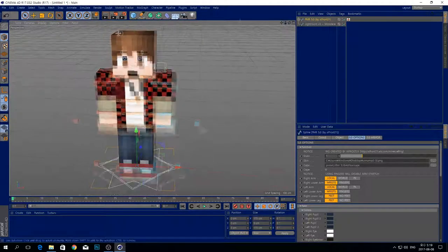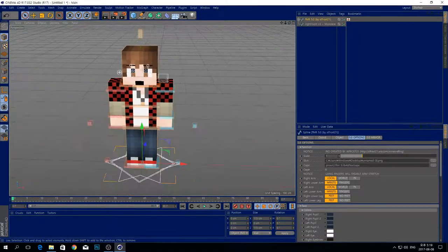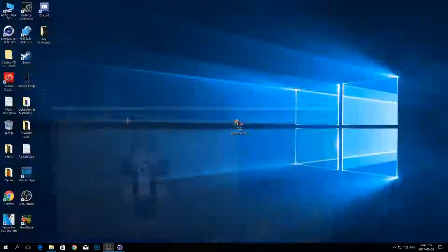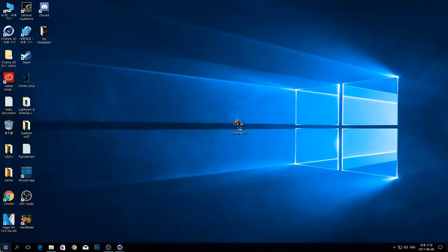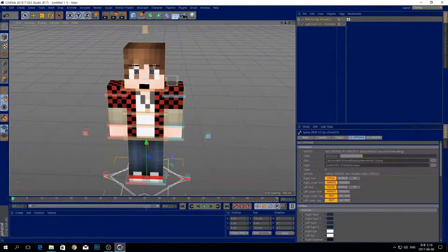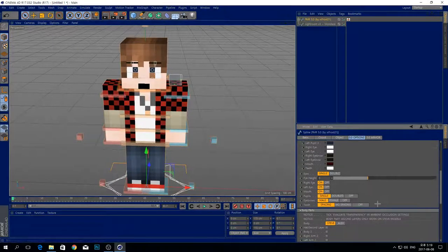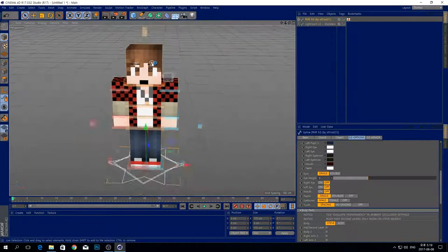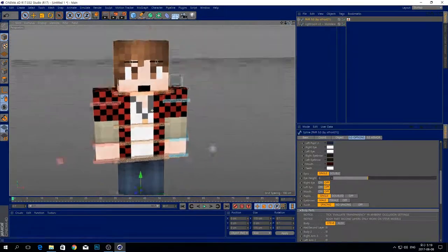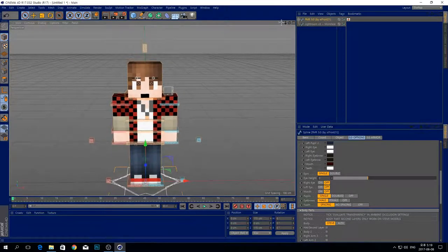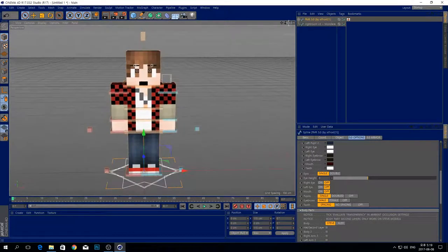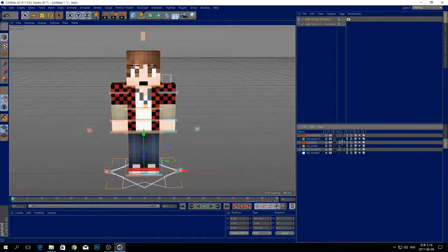Okay. And look, the eyes are kind of funky, and if you want to fix that, it's really simple. You just have to go on Photoshop and remove the eyes, but I'm not going to do that in this video. I'm going to disable the eyes, and I like this style way better than the original style. I don't know why, it just looks better in my opinion. So, do what I'm doing here. If you want to change the eye, that will be in the advanced video, so stay tuned for that. But this, I just like it like this.